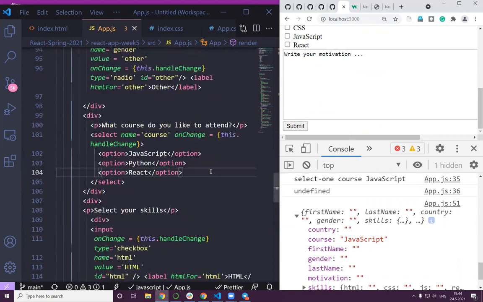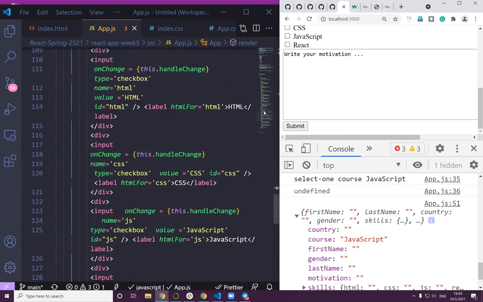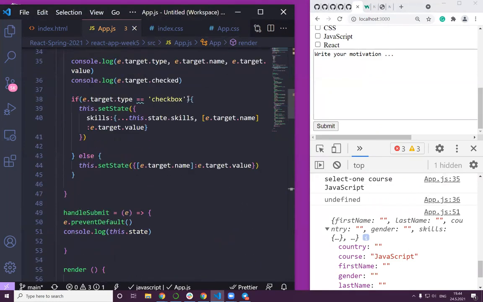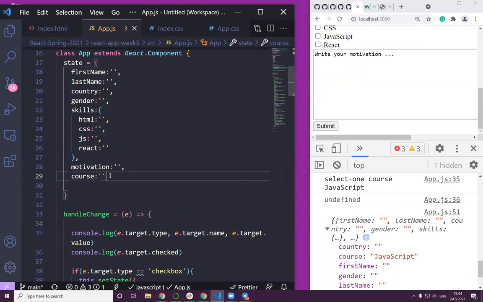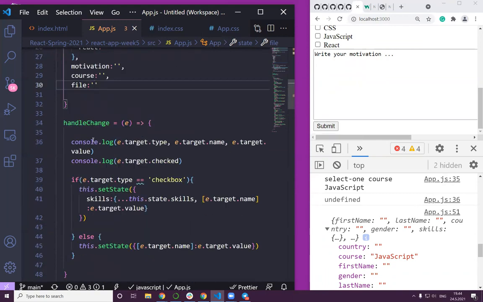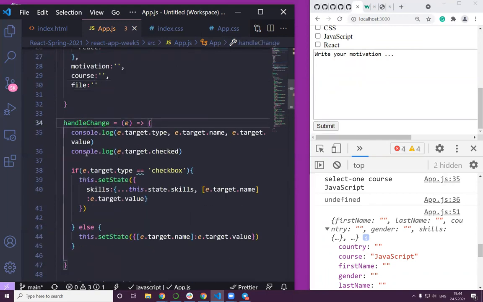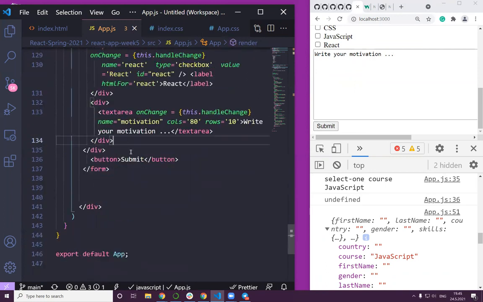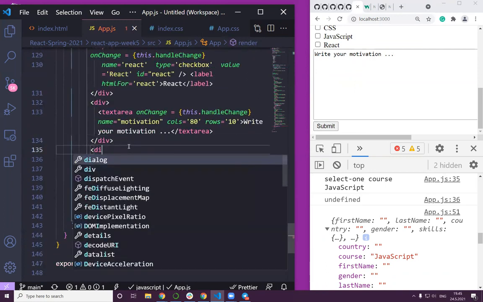Yes. What is left actually? What's left is actually handling a file. Maybe you may want this person's CV, or a profile photo. It could be it, or maybe you may want a video of this person.